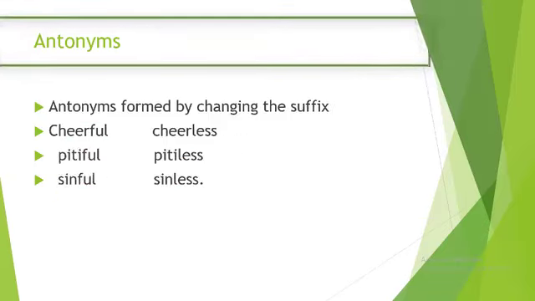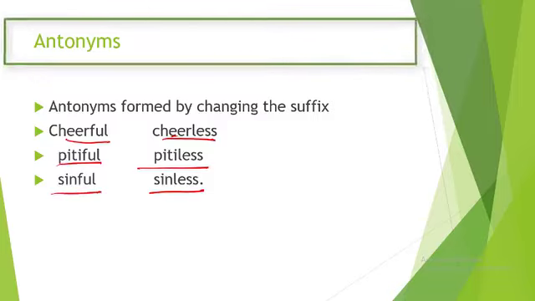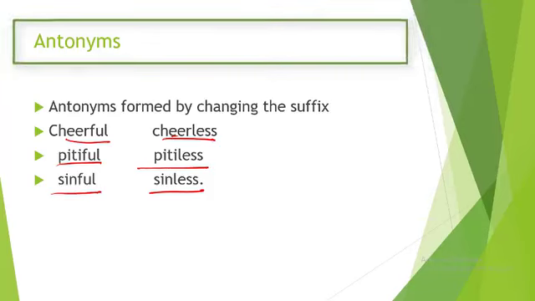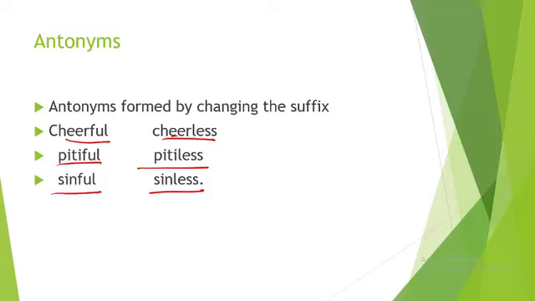Okay? So then sometimes we could change the suffix. We have cheerful, then we have cheerless. We have pitiful, we have pitiless, we have sinful, and we have what? Sinless. So it's all about changing the suffix or changing the prefix or changing the word entirely, but we should get acquainted with that. So with this, we've come to the end of our lesson today.